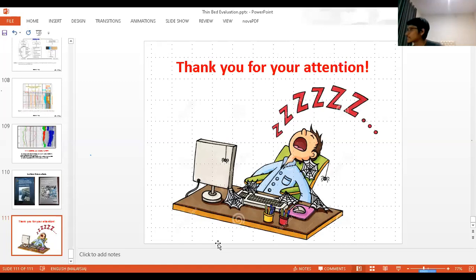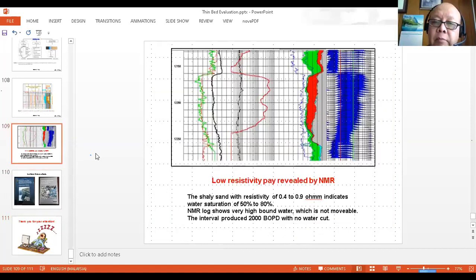The next question, the third, is from Mukhlis: in an earlier slide, core data indicated high porosity in thinly laminated sand, almost the same as in good sand. Does that mean the reservoir quality is almost the same? I would think so, because these become thinly laminated because of the deposition itself. I think the quality of the sand will probably be the same as the sand in the thick bodies. It's just that because of the way these formations are deposited in a turbidite environment, where you have one layer of sand and one layer of shale depositing on one another. But the sand quality itself is probably about the same as the thick beds.